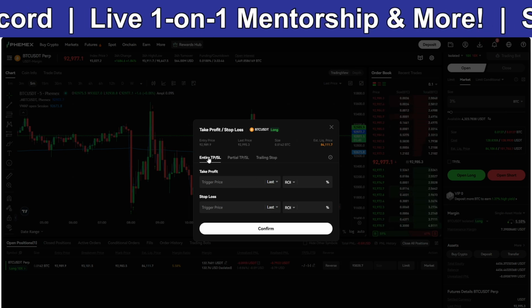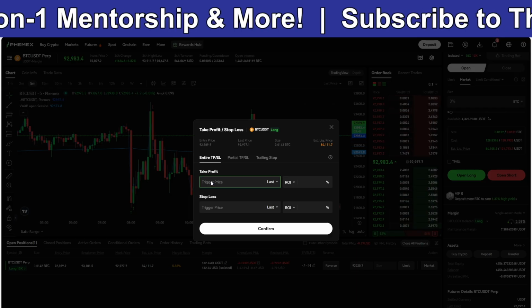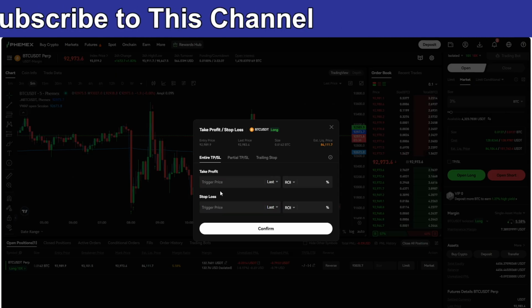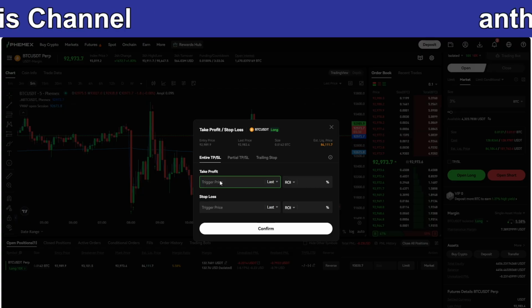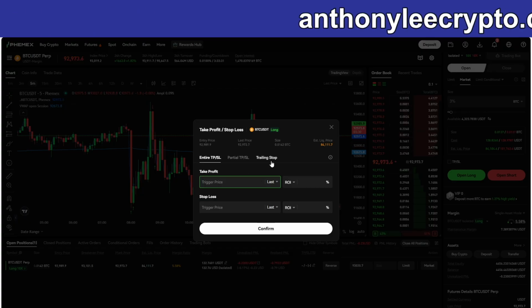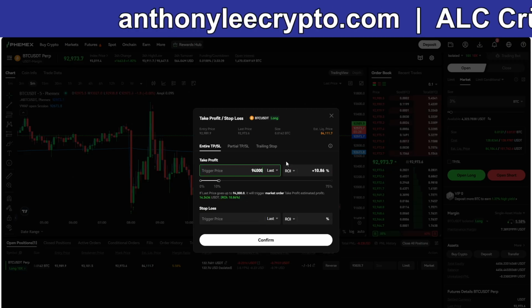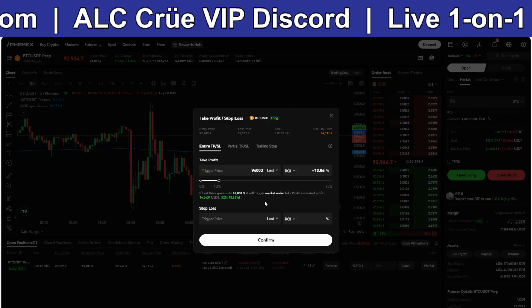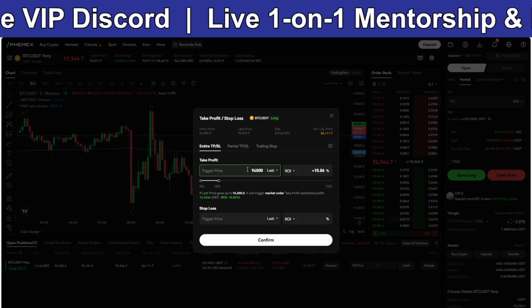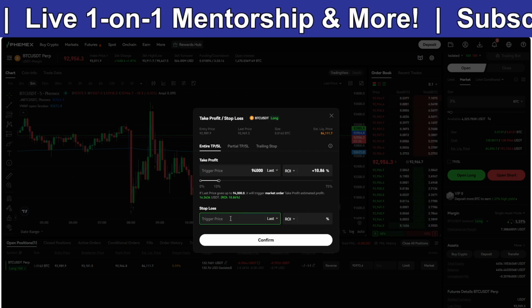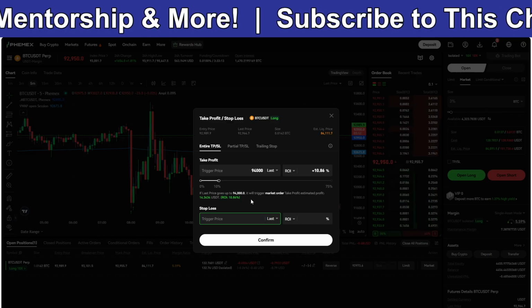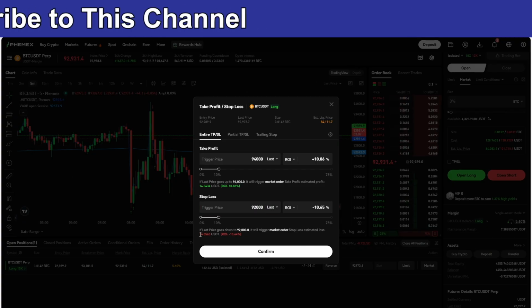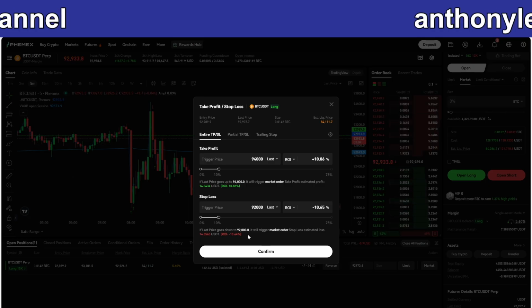You have the first tab here that is giving you the option to close the trade with a take profit or stop loss at a particular price. This will stop you out or close your trade in profit fully when price hits that as a market trade. So let's say I wanted to close this at $94,000 take profit. That would close 100% of the trade and my profit would be $14. Remember, I only have $130 risking on this trade. Let's say I came down and price went against me to stop loss and I wanted to close this if price went to $92,000, which would be $1,000 against me. That would be $14 that I would lose on this trade.